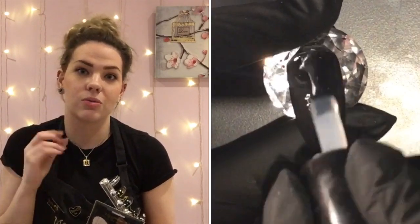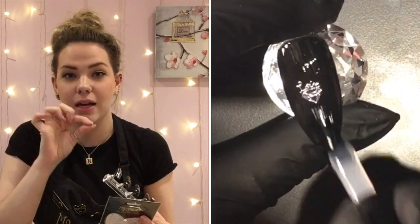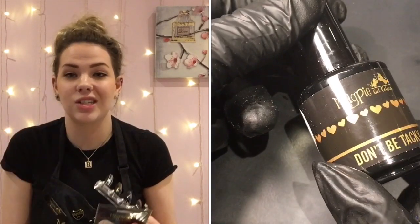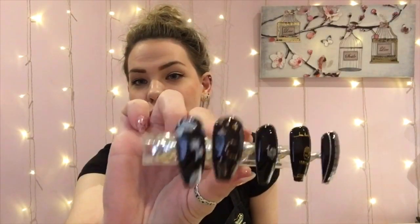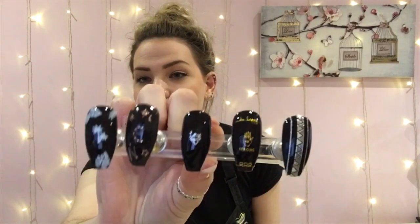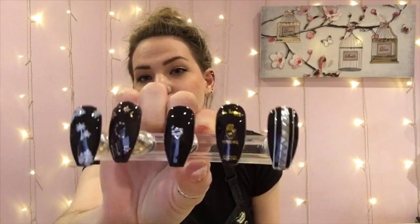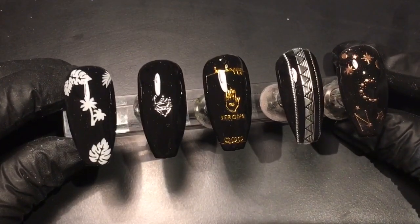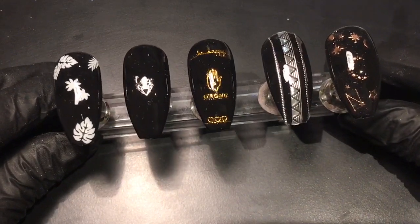Once you've wiped, you're going to peel back the sticker and just stick it on the nail — it is super easy. What I'd recommend is giving the sheet a little curve when you're going to pick up the sticker. I'm using some tweezers: lift it up, stick it on the nail, press down, then top coat — and it's as easy as that. These are the colors they come in: white, rose gold, silver, and gold, and as you can see they're absolutely stunning and it takes no time at all.